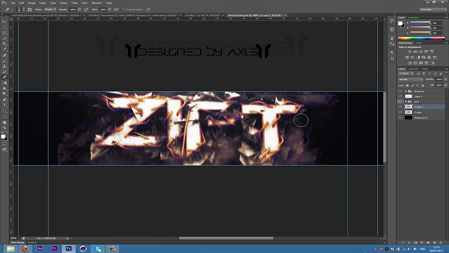And then also outside the text you can erase some sparks and stuff to make some bits look focused and some bits unfocused, which looks really awesome if you spend a lot of time on it. So there is basically, I guess, the basics to making a banner with that render.